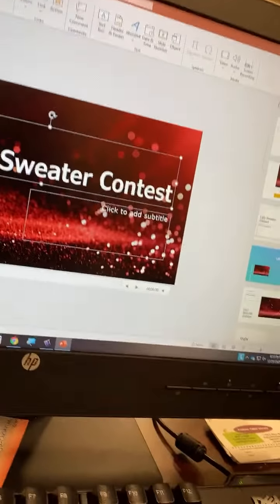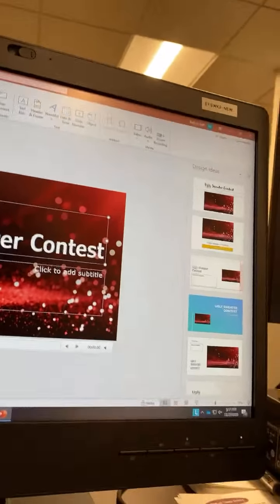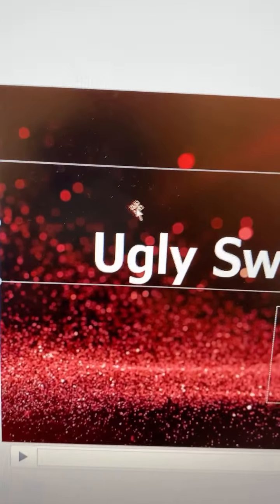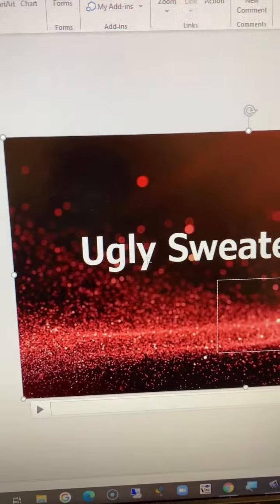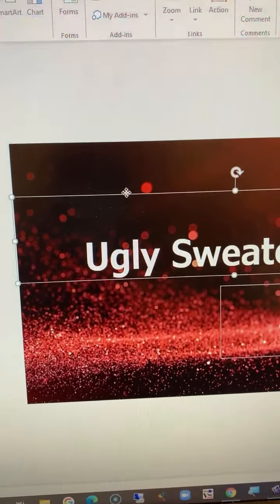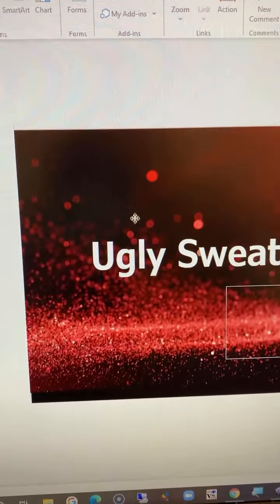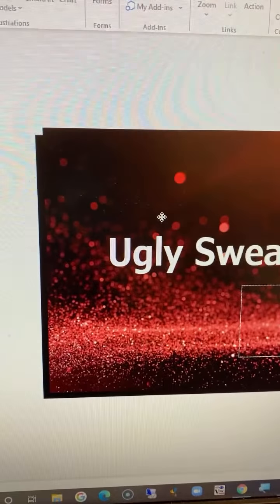When I have a cross that looks like this inside of my shape. So see, if I come out of my shape, that's moving my, I don't want to do that.